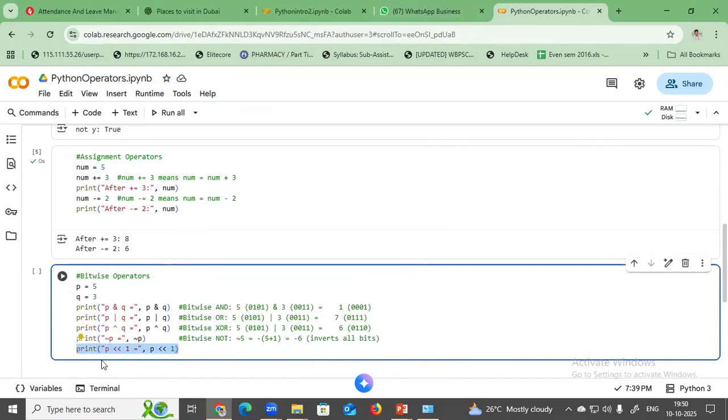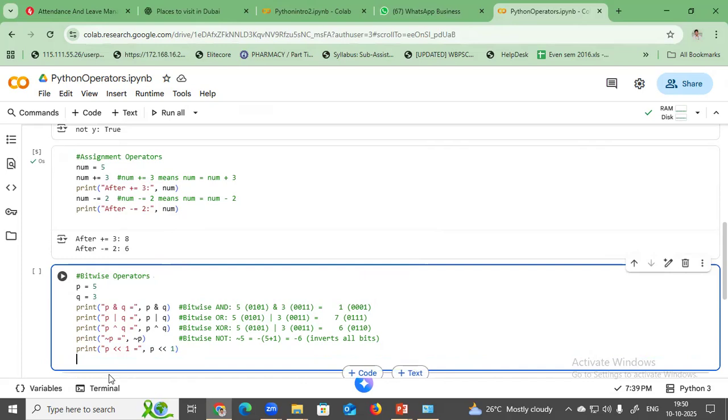Let me write both of them first. This is left shift. Shifts bits of 5 left by 1.